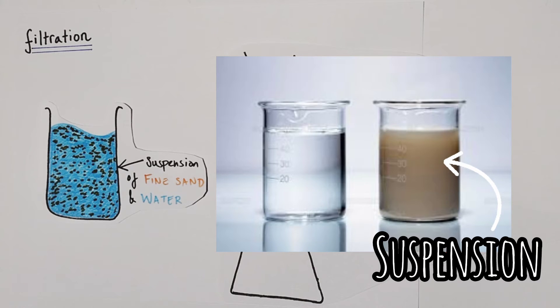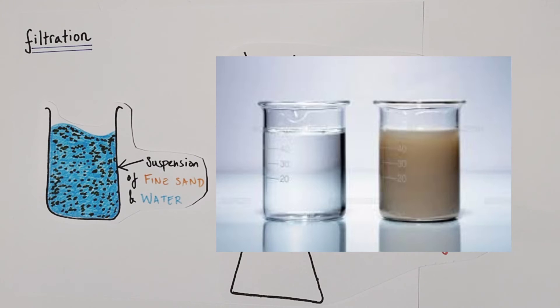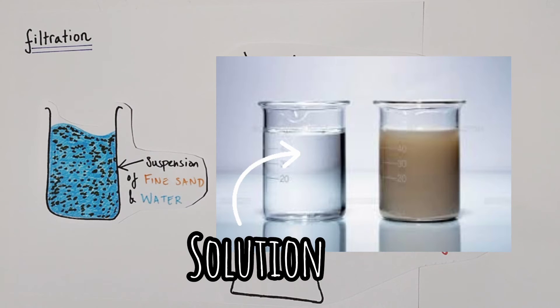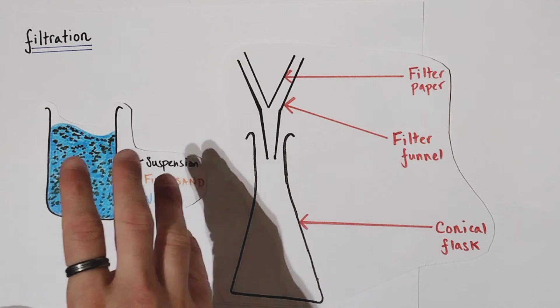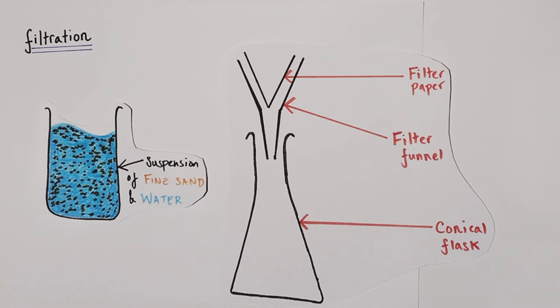Different to a solution. So this will appear opaque in nature because you can't easily see through this mixture because the particles of the insoluble solid will be blocking the passing of light through. Whereas if this were a solution and our substance, our solid was dissolved, we would easily be able to see through the transparent liquid. So you can tell you're dealing with an insoluble solid because you have a suspension and not a solution. You have this opaque appearance as the solid particles are floating around.